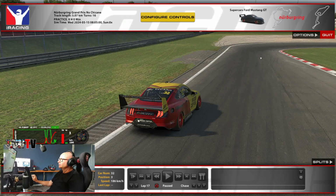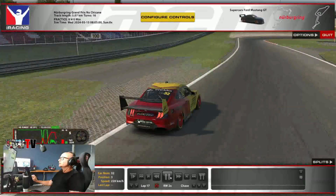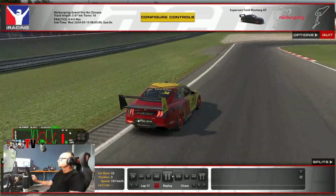So far is working for me, all the way back down to second, and then coming in, trying to get to the curb about midway on the corner and keeping it tight all the way around the rest of the corner and then accelerating out as hard as it can.